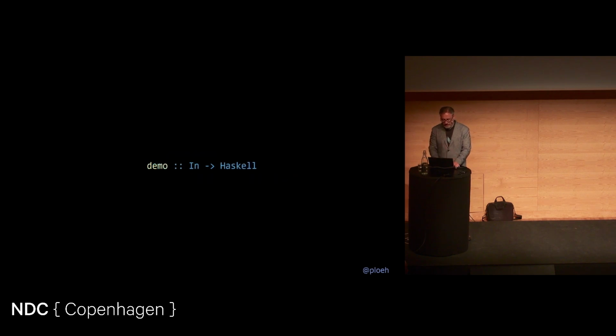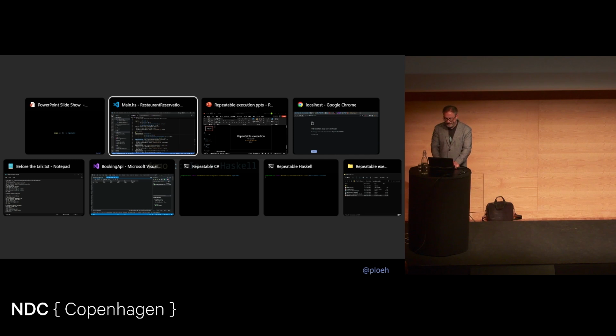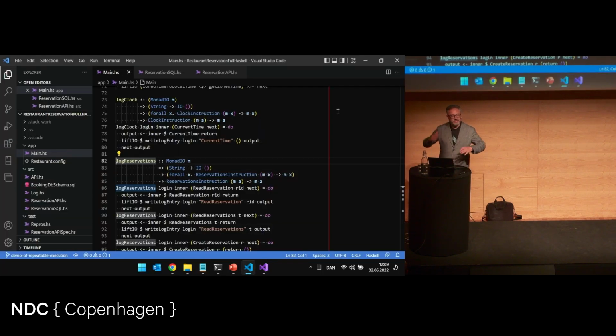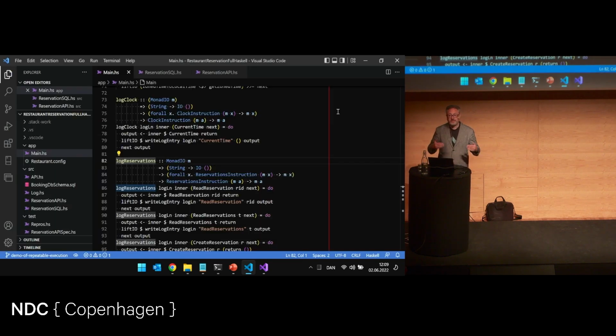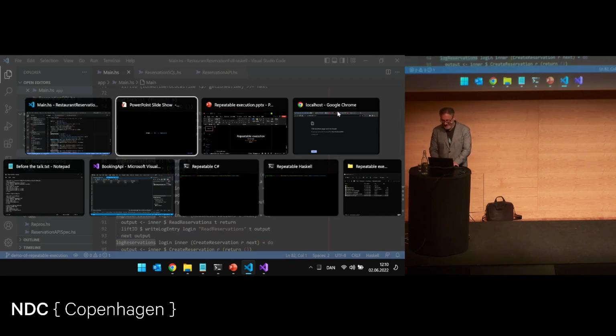Right. Okay. So let's have a look at that as well. This system is an entire system. It's just a very thin slice, so it's sort of a proof of concept, but it actually does work. It can do HTTP traffic. It can save in SQL Server of all things. Getting Haskell to talk to SQL Server was kind of interesting. I had to send a few pull requests. I sent some pull requests in 2019, and they were just merged last week, basically. I think the original maintainer of that system had other things to do.